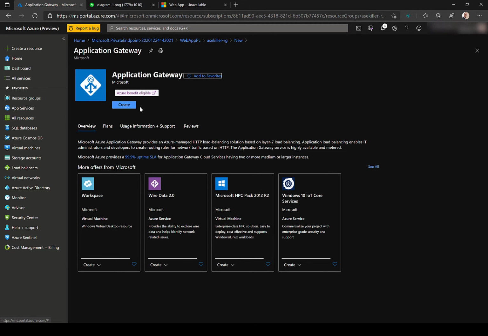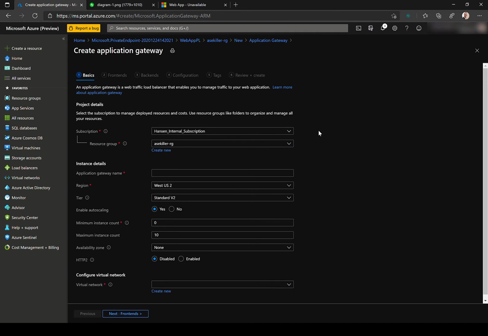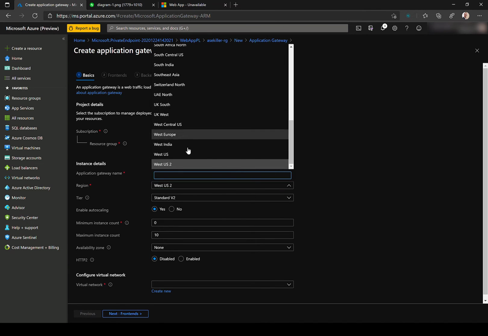This is a layer 7 firewall that allows HTTP traffic to be filtered and routed appropriately. So the application gateway name, app gateway private link, we can call that whatever we'd like.